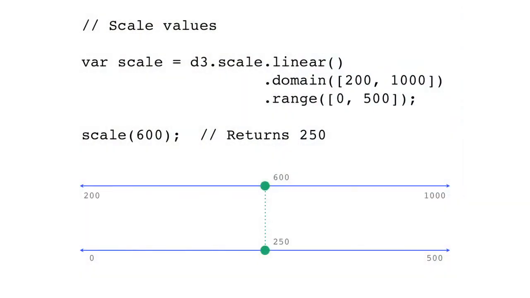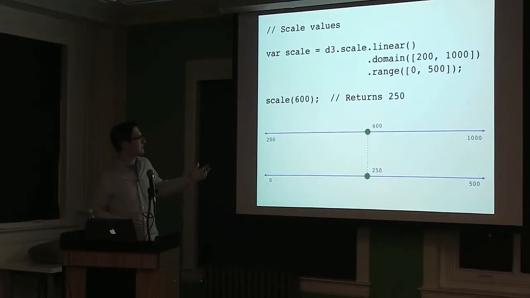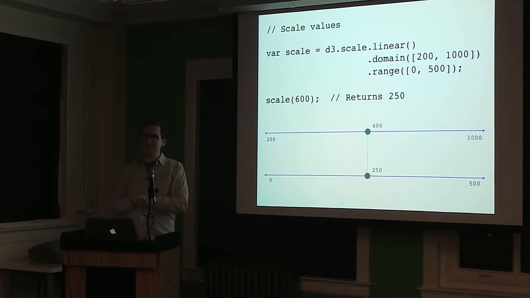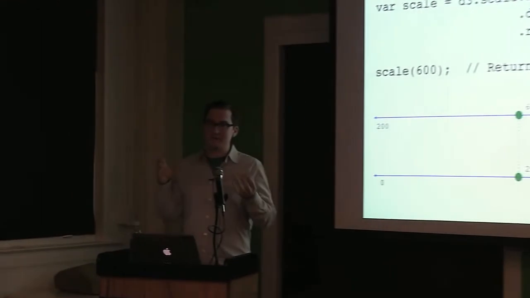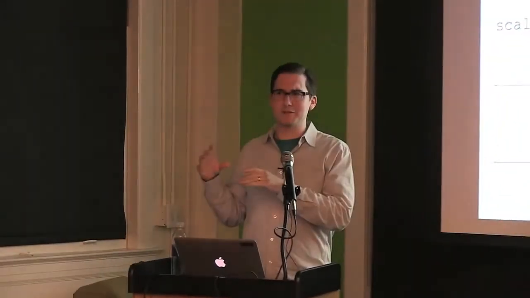First, it has built-in functions to help you scale values. This is super nice because you can do the math yourself, but it's really helpful to have these built-in scales. The best example I know of is that usually, unless you're super lucky, your data values are not going to correspond to pixel values for the screen. So if you have a value of 100 in your data set, you might want to encode that bar or circle or color as something that doesn't actually need the value 100. It might need it in a different scale.